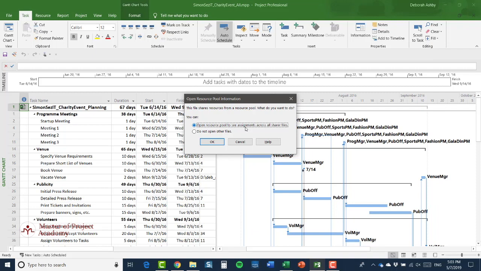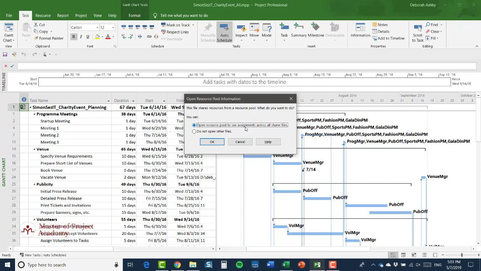Now, the reason we might choose the second option would be, for example, if we weren't really interested in resource usage at that stage and only perhaps wanted to look at some projects, maybe some schedule dates and times, maybe to just run off a report related to tasks with no particular interest in the current state of resourcing.